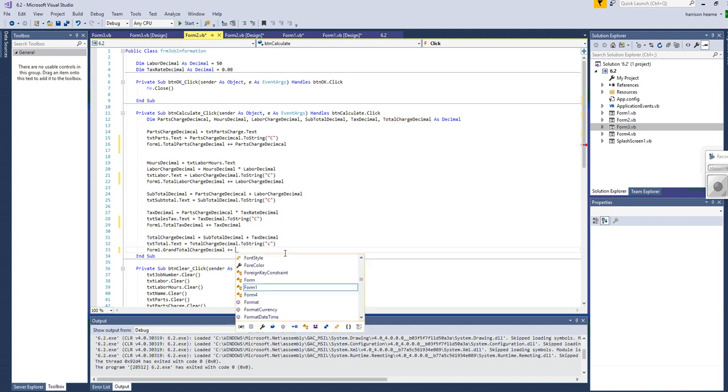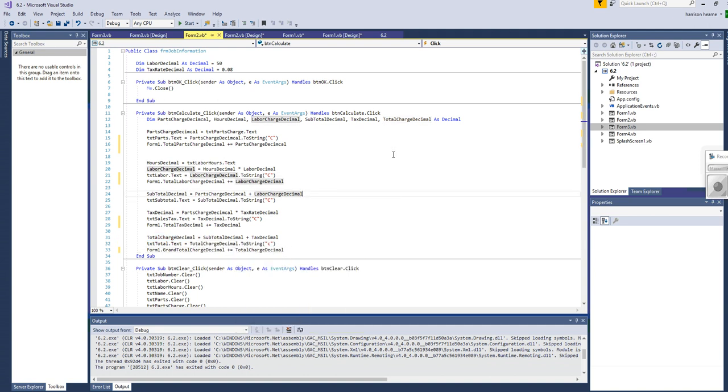Now, I probably understate the value of remarks, but I'm just going to throw some remarks in here. Right here, all of these that we've just calculated, that form 1 total parts, all of those are just going to be totals for our summary page.